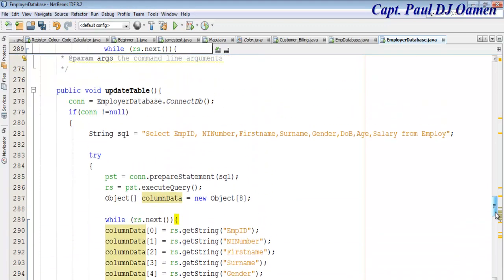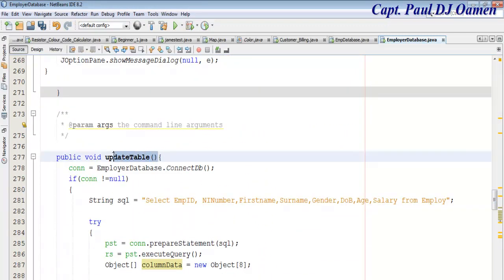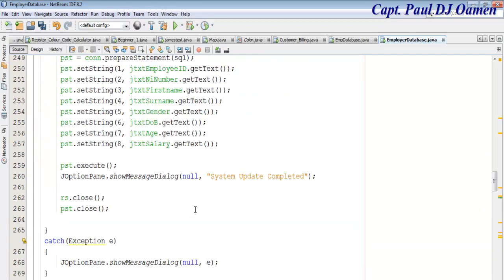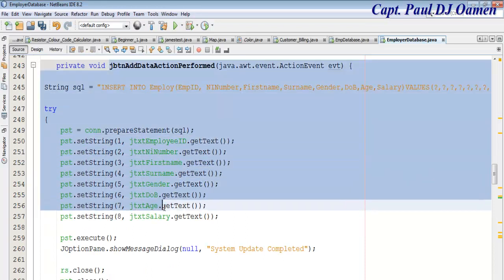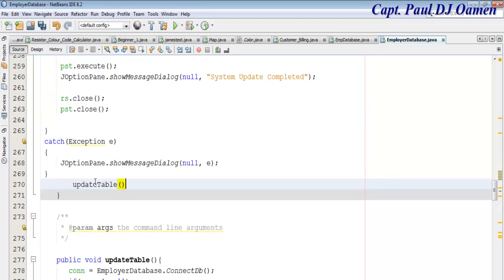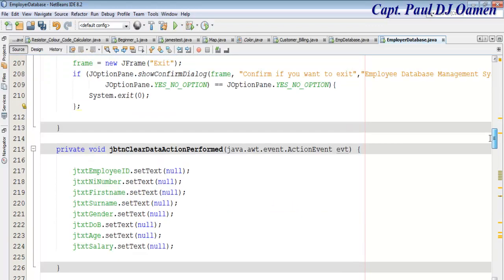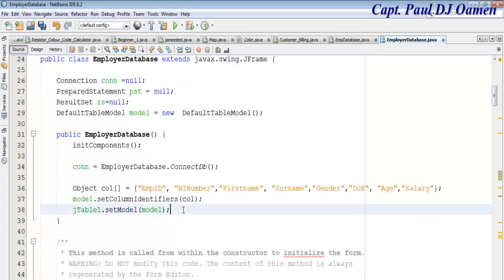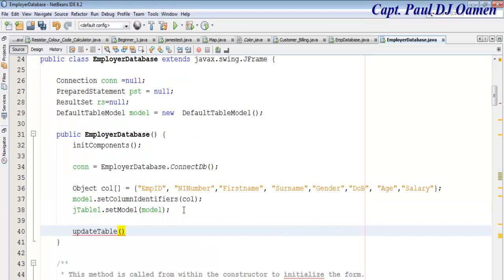So what I'm going to do now is, you see this very function here, I'm going to call it inside my add. So I'm going to just paste it right underneath here. You see, this is where I have all my add function, adding all of the necessary data. Okay, right underneath here, paste that there. What about inside the initialize? Let's come to initialize area here, right underneath here, paste as well. There we go, and that's all there is to it.